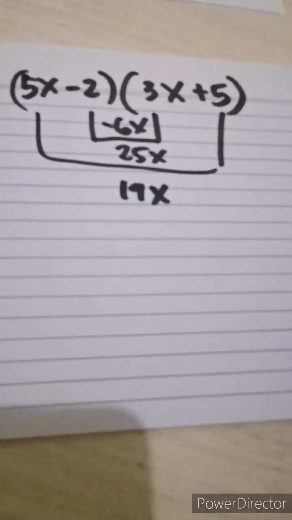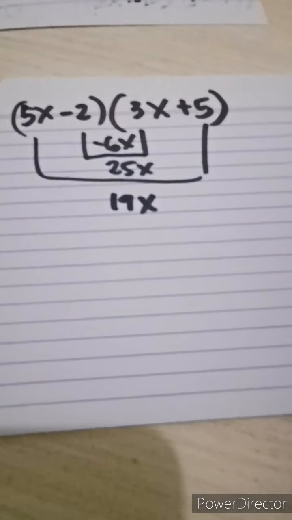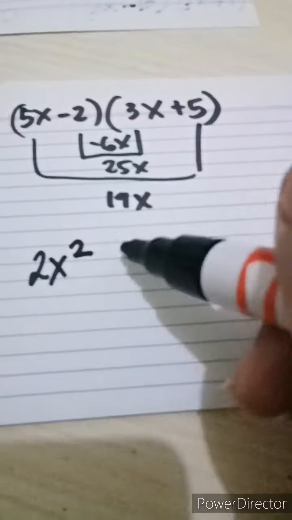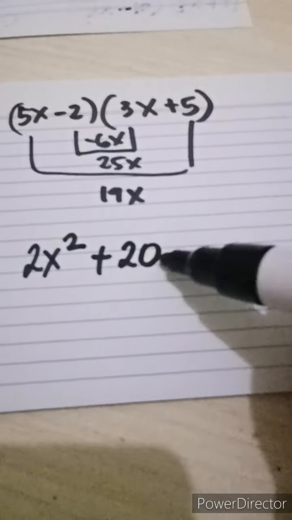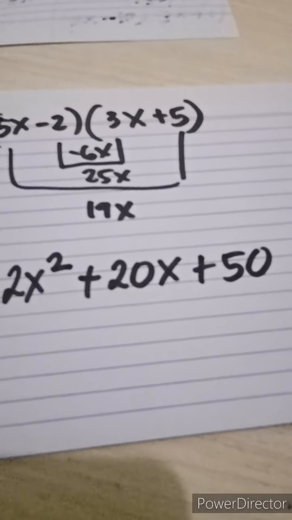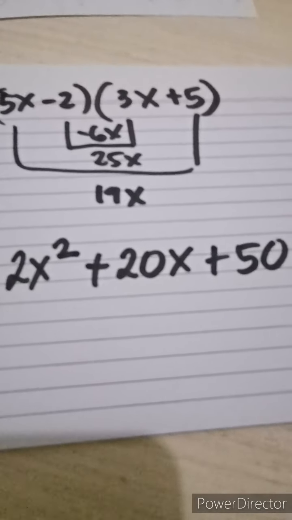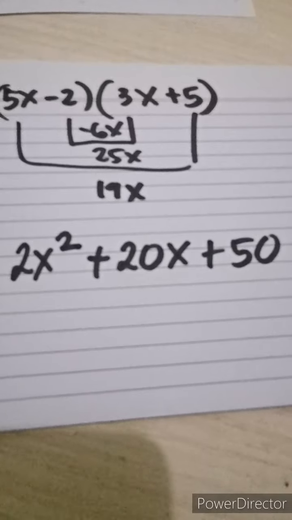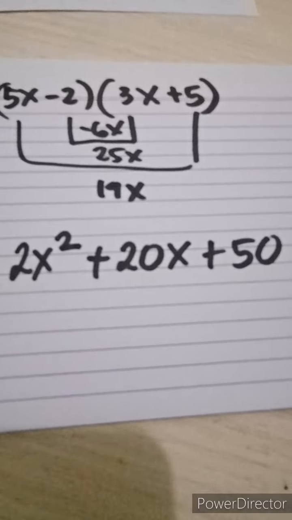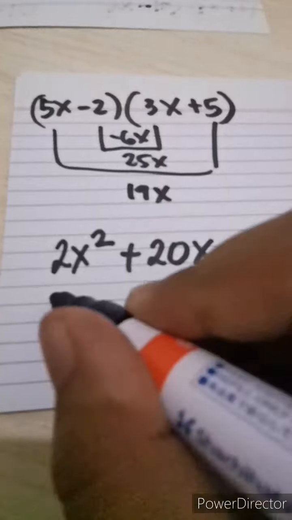Okay, halimbawa naman, ang given natin ay ito. So, ito ay combination ng different factoring methods. So, we have 2x squared plus 20x plus 50. So, iisipin mo, ano ba ang factors niya? Ang una mong gagawin dito is hanapan mo muna siya ng common monomial. So, what is the common between 2x squared, 20x, and 50? So, mapapansin natin, all the three numbers are divisible by 2. So, ilabas natin yung 2.